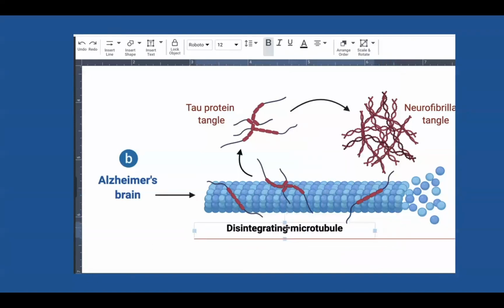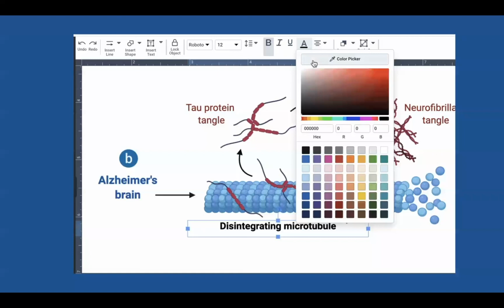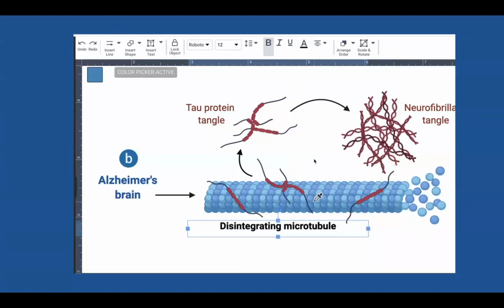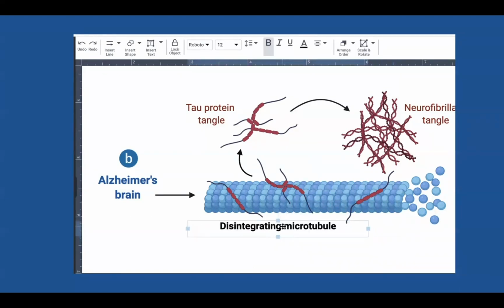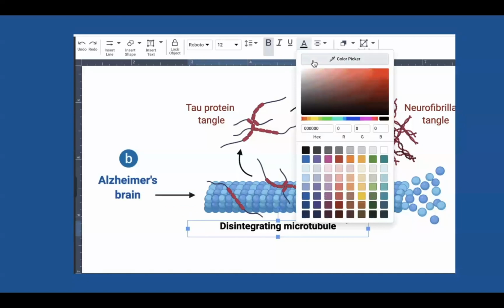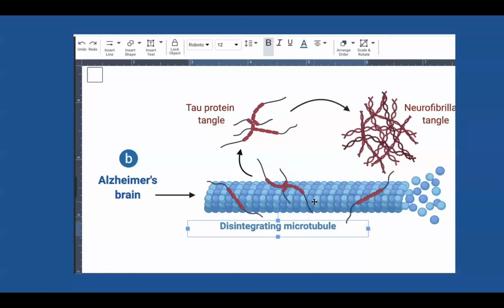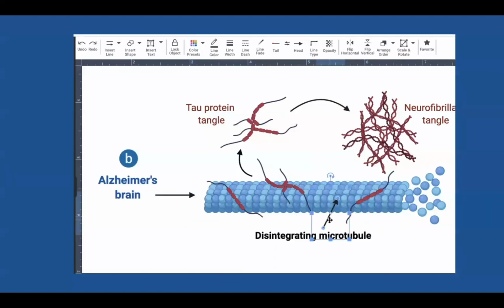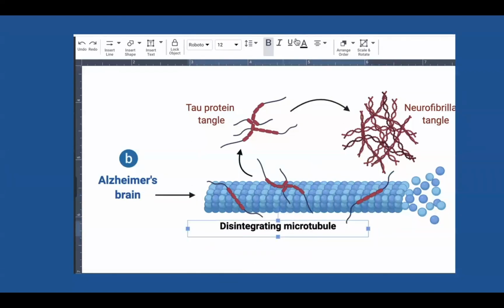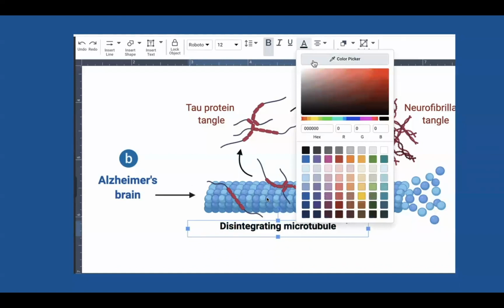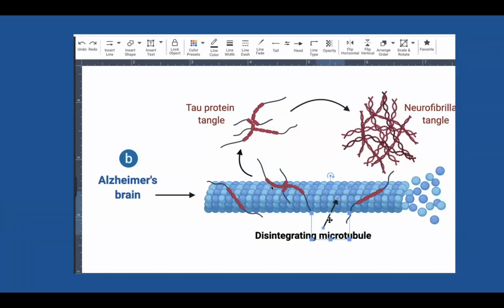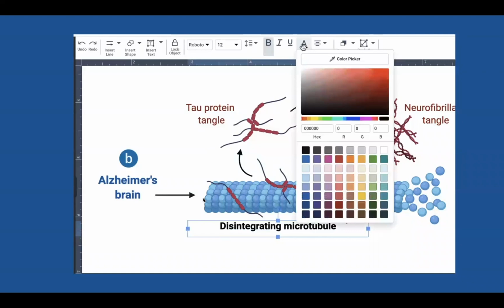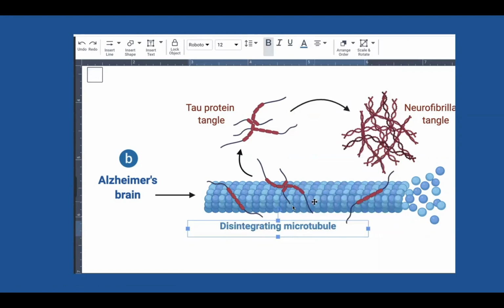In this case, the tau protein tangles are perhaps a naturally occurring thing in the body, but here they're causing the pathology. They're shown in red. Obviously in the body, it probably isn't red, but here it's color-coded red, and it immediately tells me that's the bad guy in the story, the antagonist. And then the protagonists, the good guys, the things that you want to save, or the normal biology, is this microtubule. Of course, it's disintegrating in this case, but the blue versus the red really tells that story.